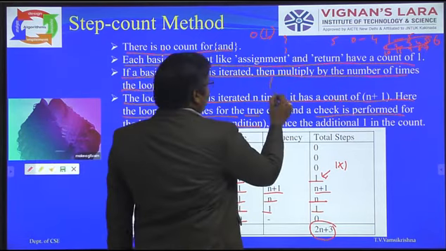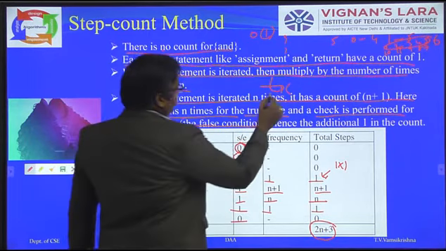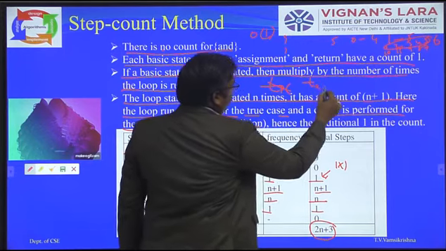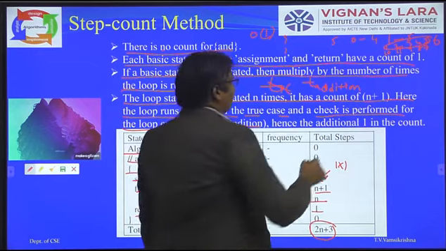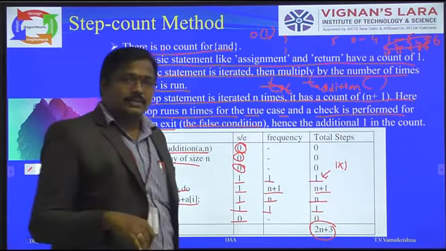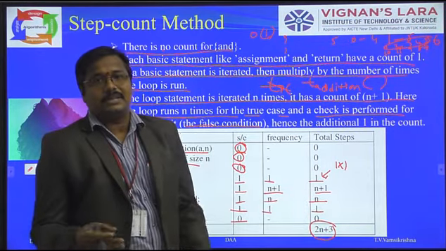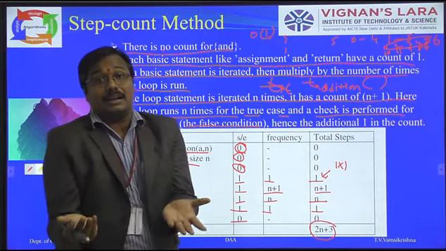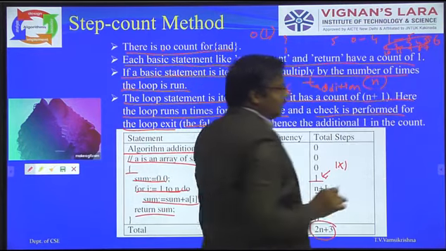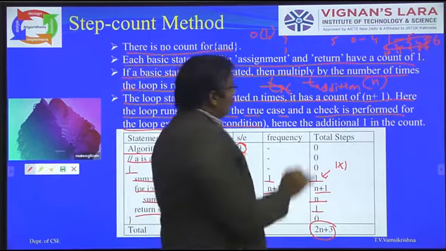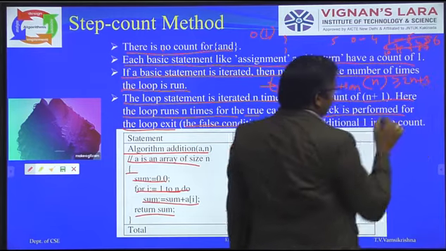When we write T of P, here the P is the addition procedure, so T of addition; I am including the procedure name. Where is the instance characteristic? Sometimes you are passing 5 array elements, sometimes 100, sometimes 1 lakh. So the size depends purely on n. So the instance characteristic is n. So T addition of n is greater than or equal to 2n plus 3.